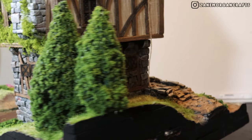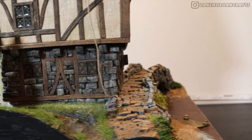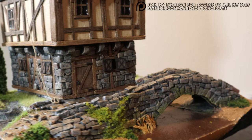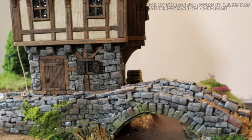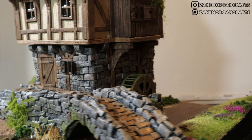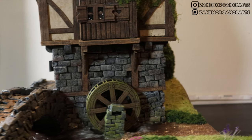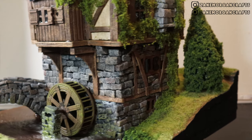And here it is in its raw, unedited glory. This is the project. I didn't really explain it in the build process, but I did put the water wheel and the lights on two separate switches, so you could run the water wheel by itself, or have the lights come on without the water wheel, vice versa, just to add to that playability. But now I'm going to be quiet and let you enjoy the shots.